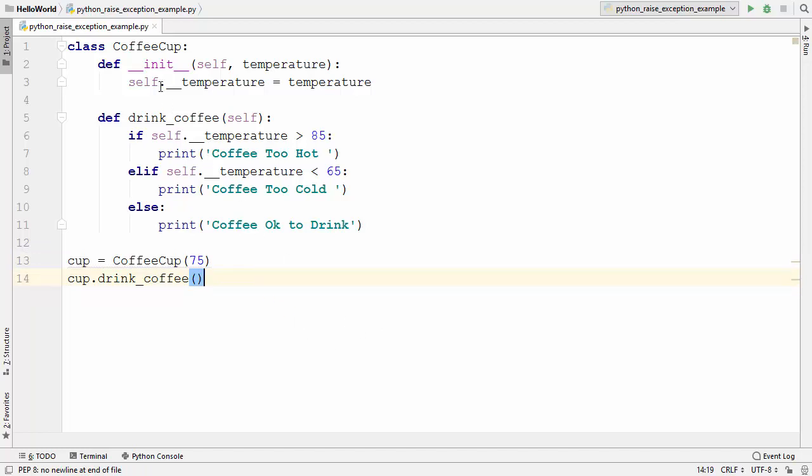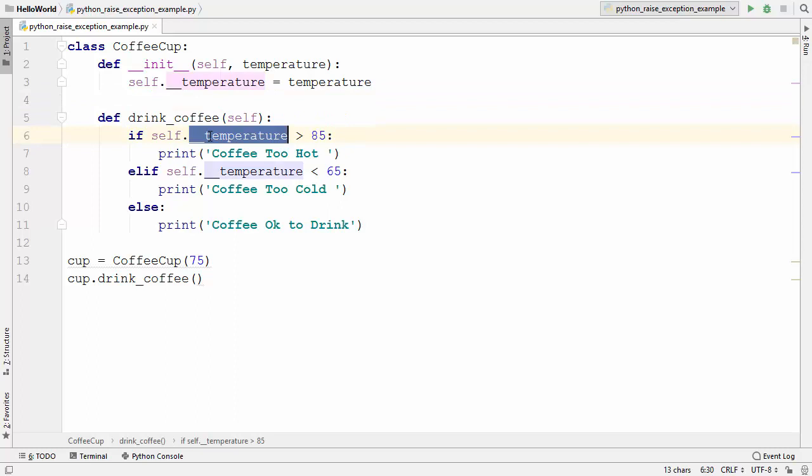To start with, I have created a class called CoffeeCup, which has an init method that takes one argument, the temperature, and I'm initializing the value of temperature using this init method. This class also has one more method called drinkCoffee, and inside this method I have some conditions.